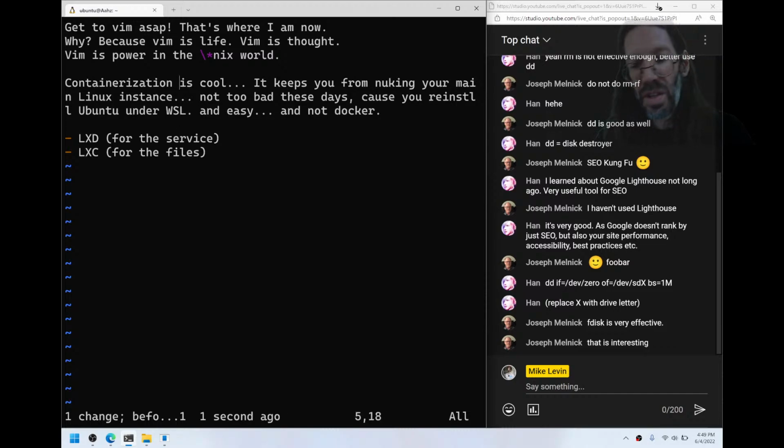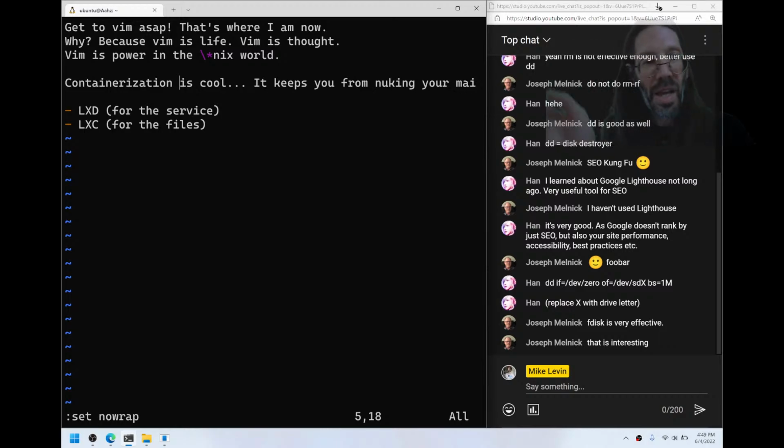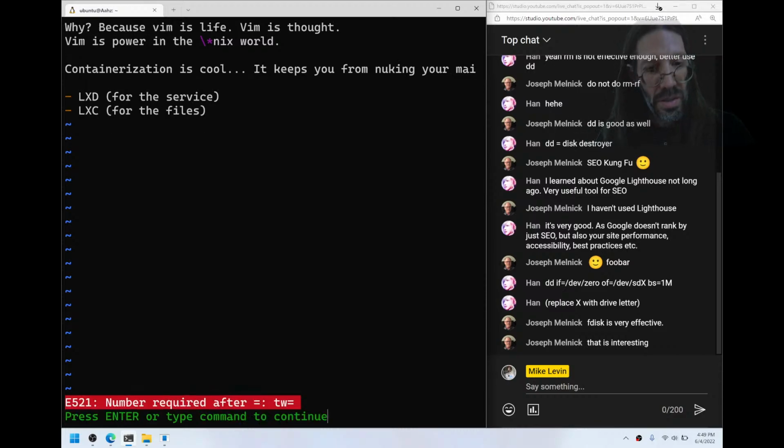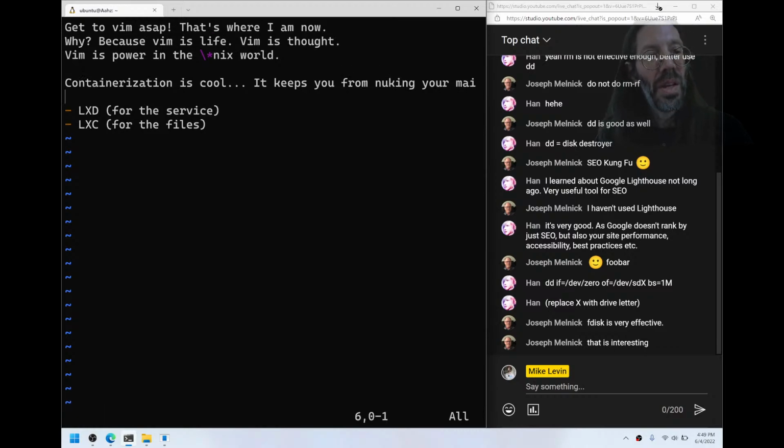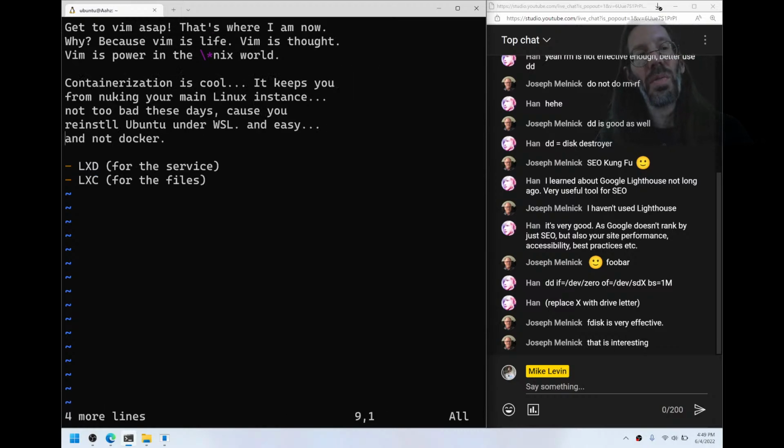So here's something fun. That's line wrap. I don't like line wrap, so set no wrap. It'll go off the right-hand side, one long line. I'll set my TW, my text width, equals, I have to use the word set, :set textwidth= a nice conservative, say 40 characters. I did that wrong because I put a space there. And now I can do VIPGQ and it'll wrap it at 40 characters. 40 is too small. Let's make that 55.